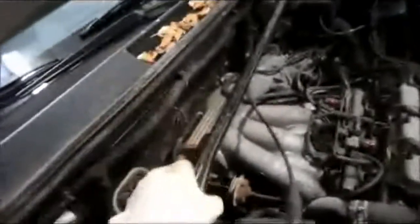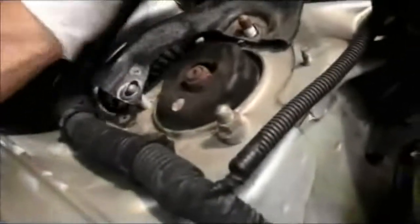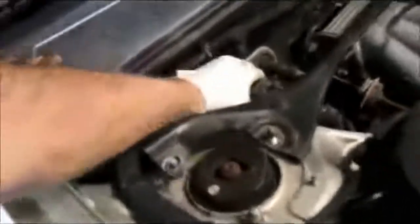Make sure you reattach your bar back up to the top here where it belongs, and bolt it down, tighten it up. I'm not going to bore you with how to tighten it up. I'm sure after doing this job, you'll have no problem with that. But we're going to lay it back in here, tighten it up, reconnect our electrical connectors onto here and over there, and that's it.